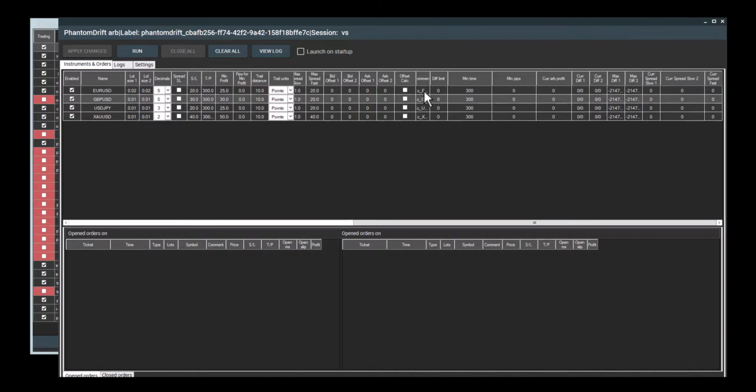We also have the diff limit, the maximum allowed difference for opening an arbitrage trade. If the actual difference is higher, the signal will be ignored. In the current arbitrage profit column, we can also see the stats on the current profit made by the arbitrage strategy. We also have the statistical values of current difference 1 and current difference 2. These show the current difference between the fast and slow feeds. Following that, there are more performance statistics by environment.